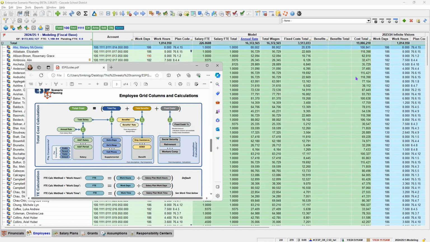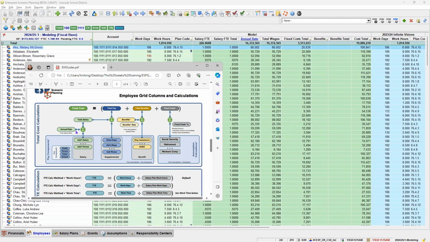How do we get to this last column? It's a culmination of their annual rate plus supplemental pay plus the fixed cost plus their benefits plus any supplemental pay that might be a benefit to get to the cost total. So it starts off with their total salary, which in my grid is total wages.